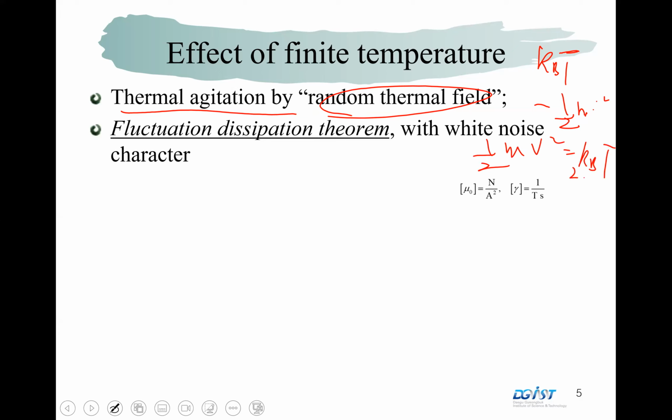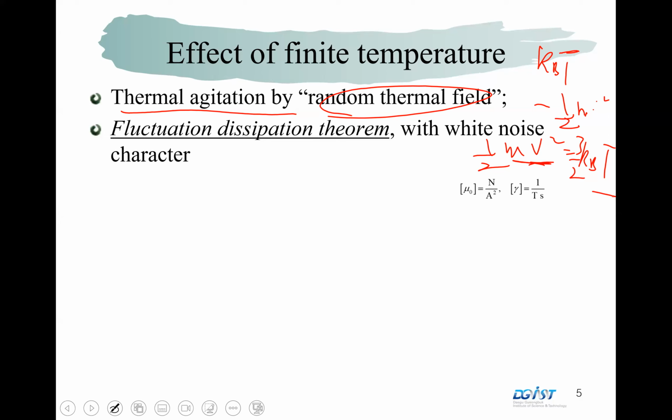We have a certain relation. Actually, there are some more details to the question, but anyway, the important thing is that mv squared is proportional to the temperature. So at the same temperature, v squared is inversely proportional to the mass. The velocity of the electron is much faster than the ions because the mass of the electron is at least 1,000 times smaller than the ion, right? 1,000 times or 10,000 times, something like that.